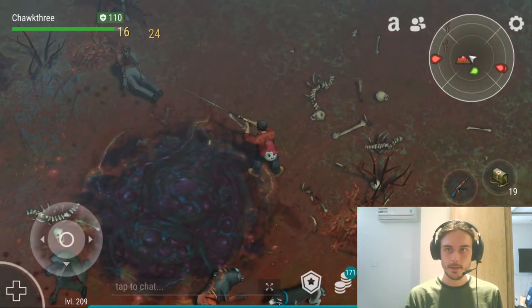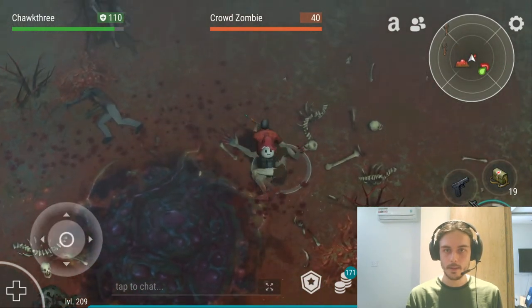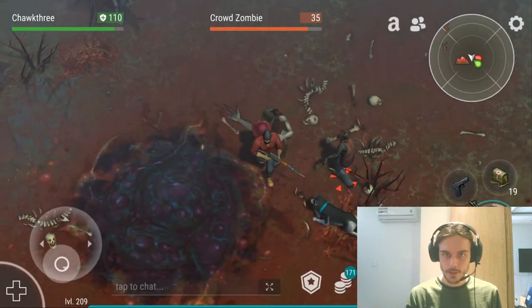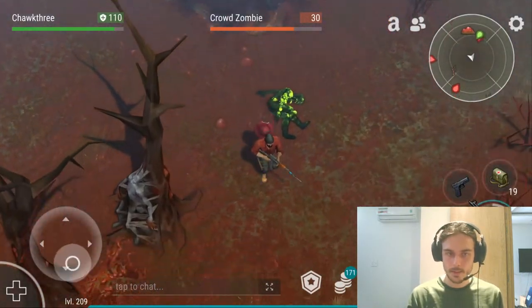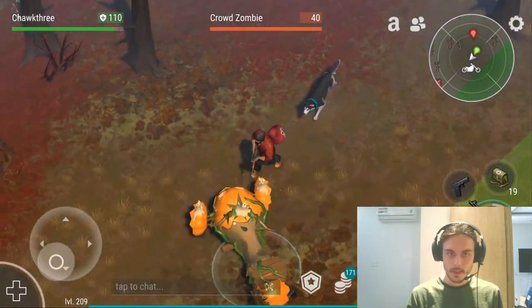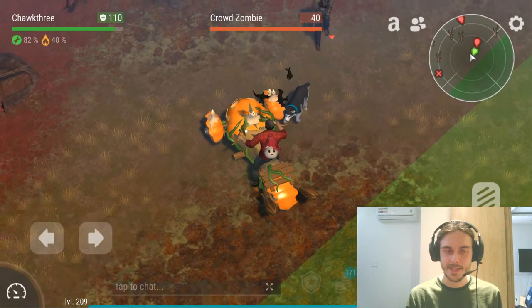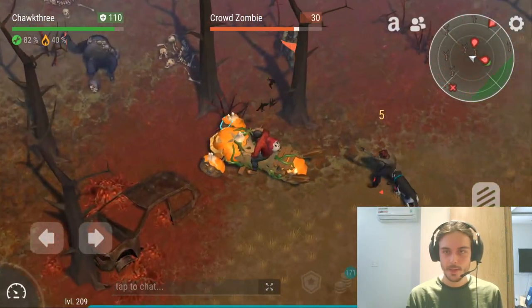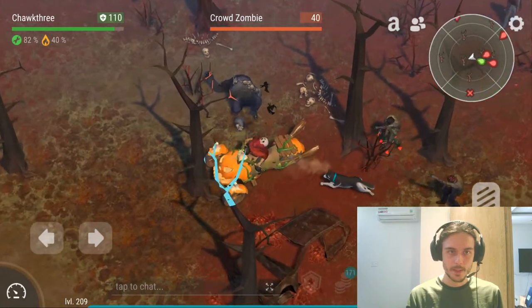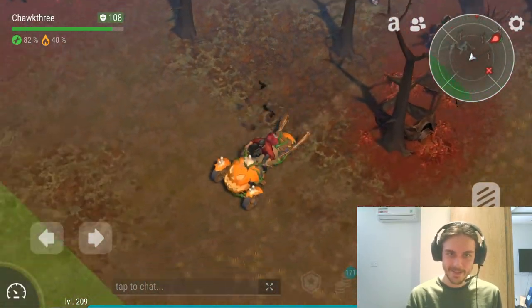I gotta get these guys cleared out so I can actually target her. And done! Okay. Get those big bones and get out of here. We've got a raid to get to. Very nice. Goodbye, goodbye. Very fitting... not really. I was gonna say fitting bike skin for this area. Uh-oh, what am I doing? Get me out of here. Oh no. Go, go, go.